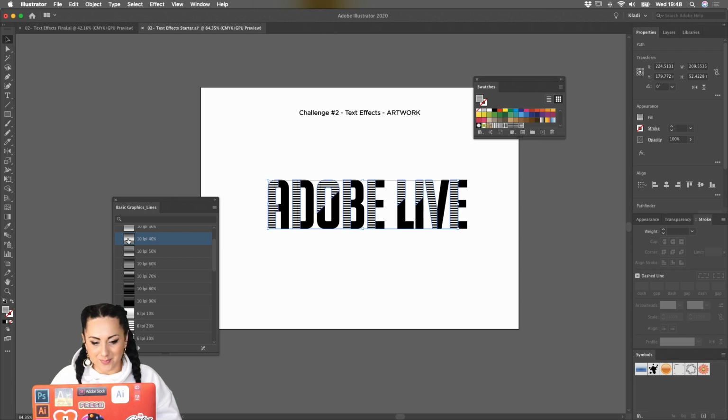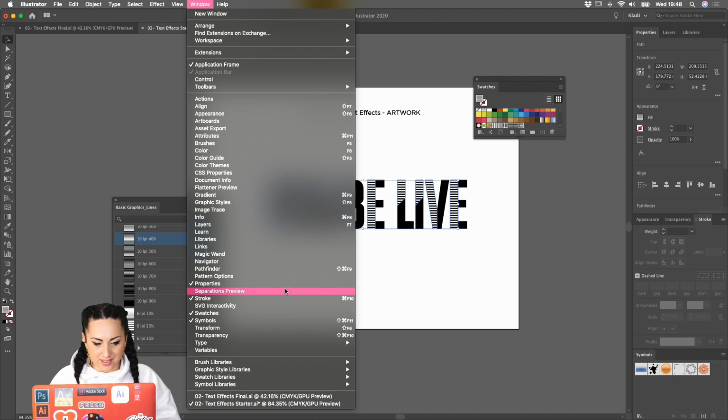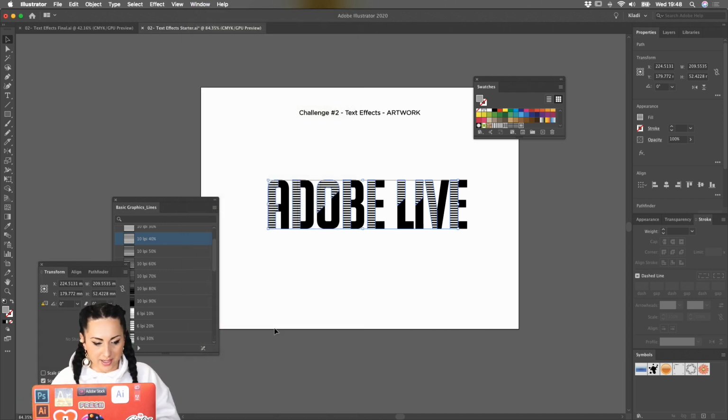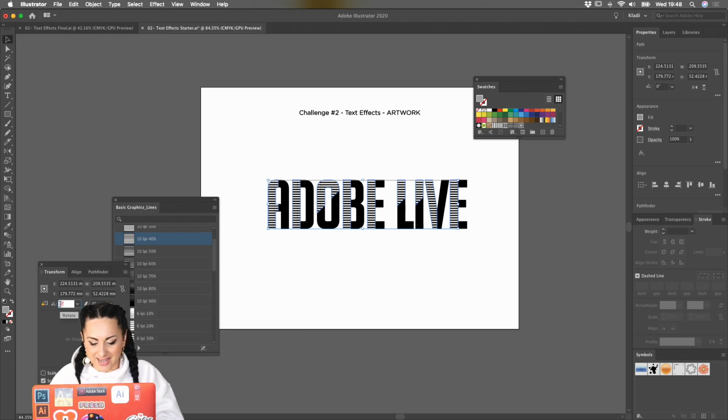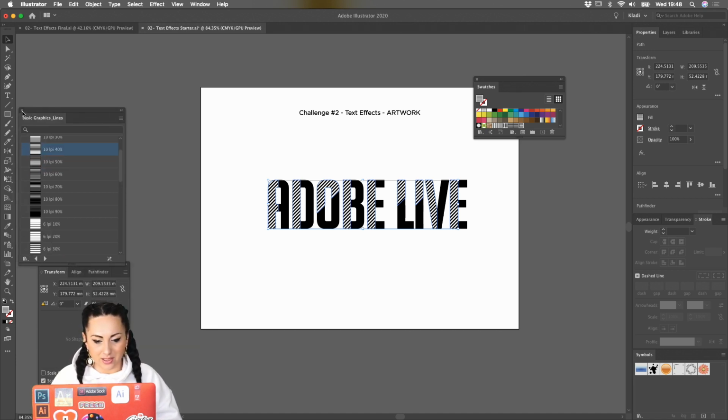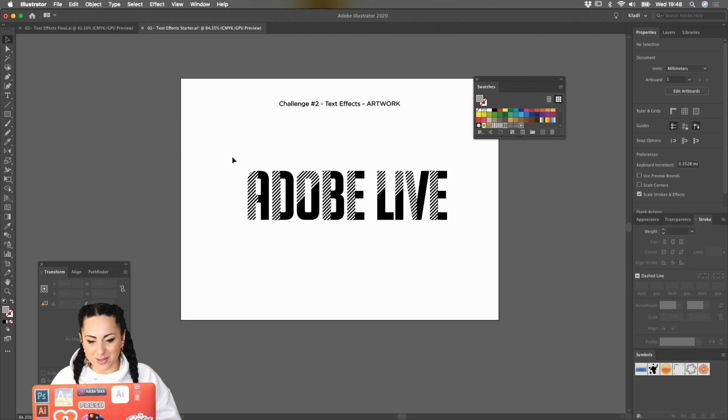And I'm going to use here a little stroke. Then I'm going to go into my transform pattern. In order to tilt that stroke, we're going to make sure that we have here transform pattern only. So we have this little sign there, and hit 45 degrees and press return in order to have our line following the cut that we've done. Brilliant. We can close this, and now let's play with some rotation.